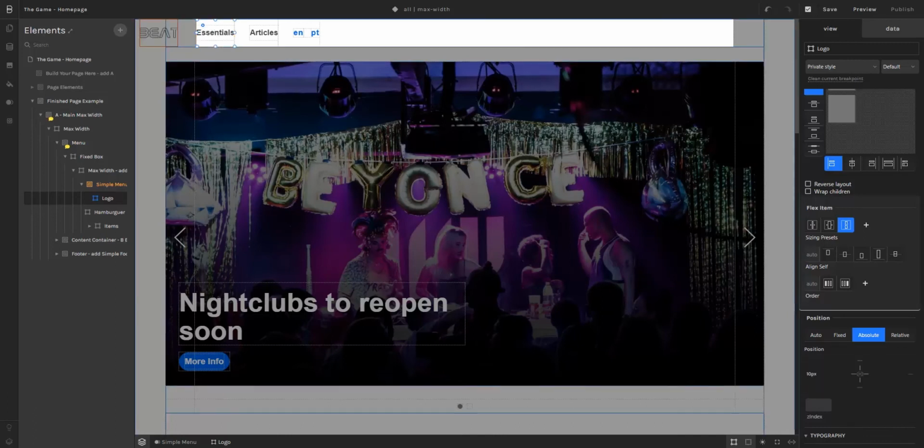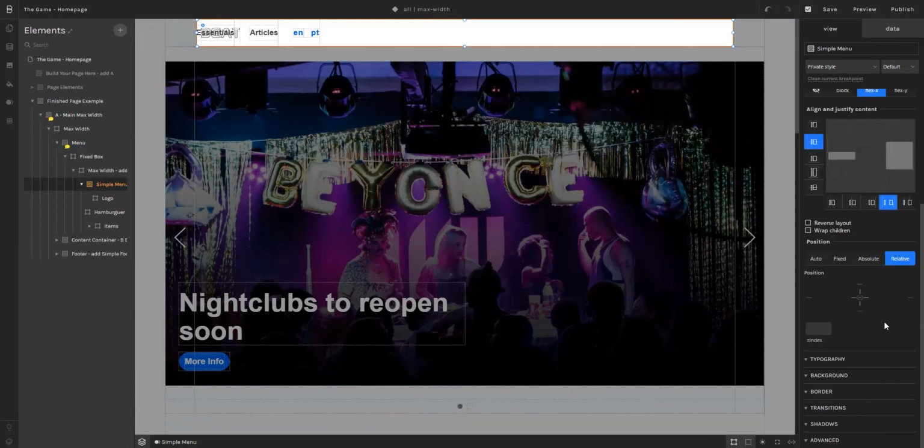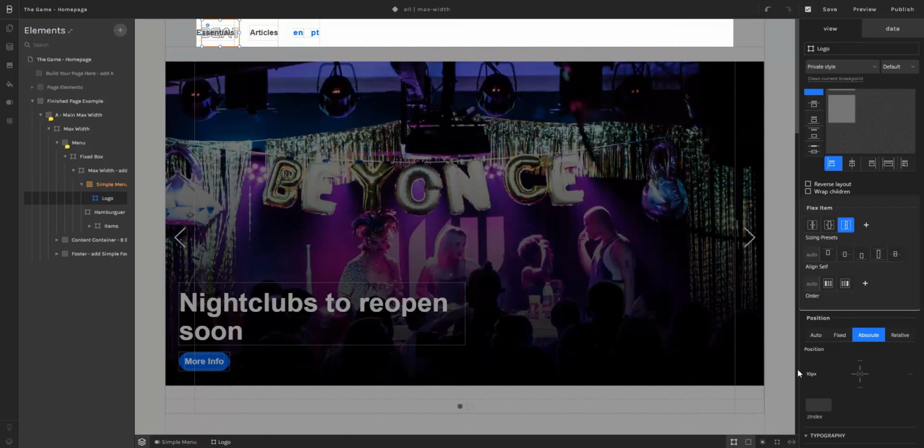We can see that the element is moving to the side of the viewport by 10 pixels. This is because none of the parent elements have defined their positioning as relative. If I select the simple menu and select relative, and select our logo again with 10 pixels to the left side of the simple menu, we can see that our logo now does not have the viewport.